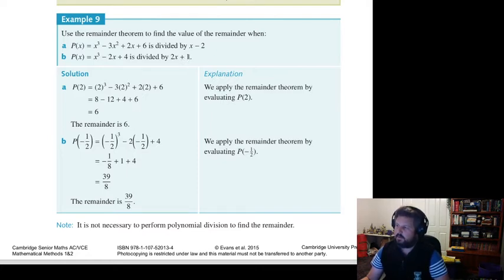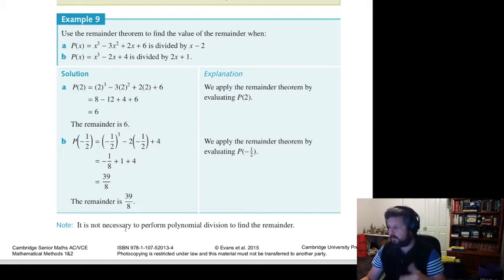So let's substitute -1 divided by 2 into the function p of x. Wherever we see x, we're going to substitute in -1/2. Yeah, there's some fractions there, but as year 11 students in methods, you guys should be able to handle this. Evaluating it and simplifying down here, we get 39/8. So the remainder is 39/8 in this particular case. Again, hopefully, even with fractions, it's still going to be a lot quicker than doing long division.